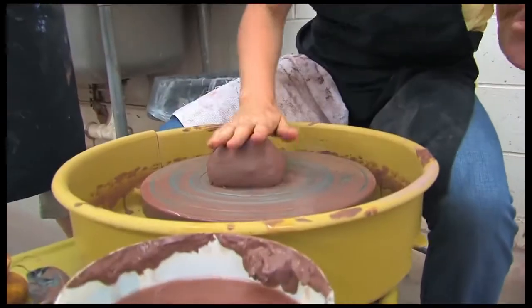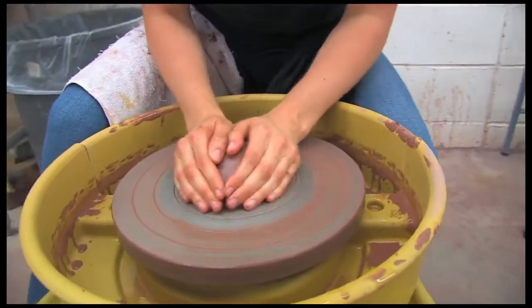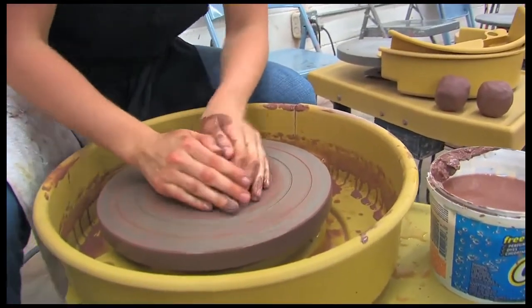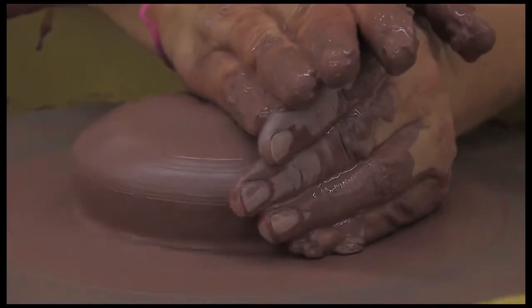I was going to see if maybe I could try and see how hard it really is. In and down — this is fun! This is not as easy as it looks. She makes it look so simple. This is a lot of muscle! But I think if I practice some more... I'm going to leave this to the experts for today. Maybe you can show us some finished pots that you can make.